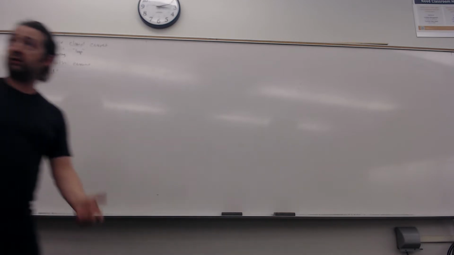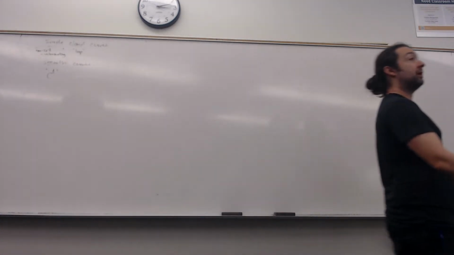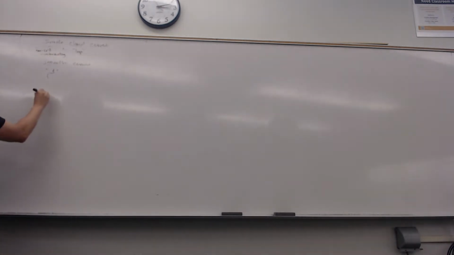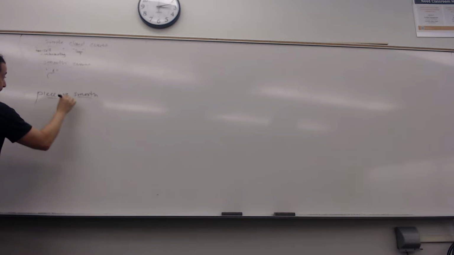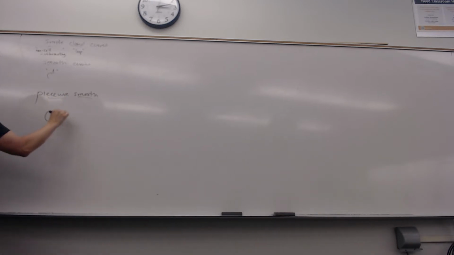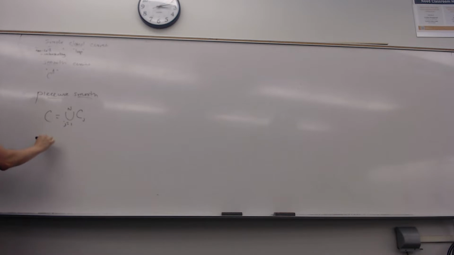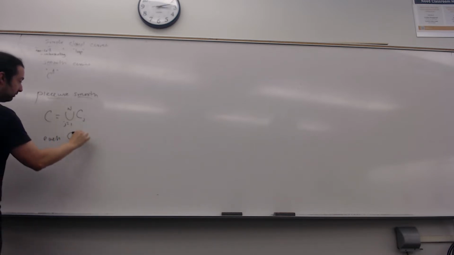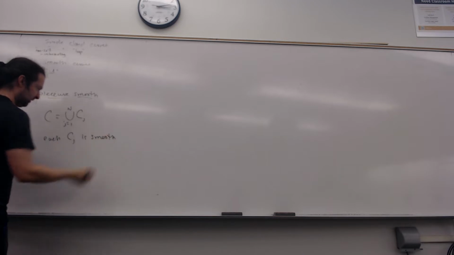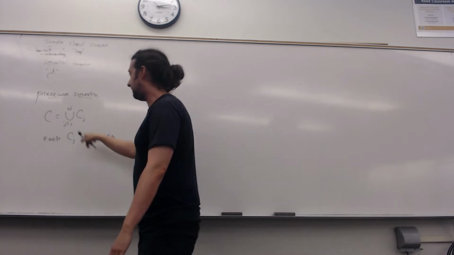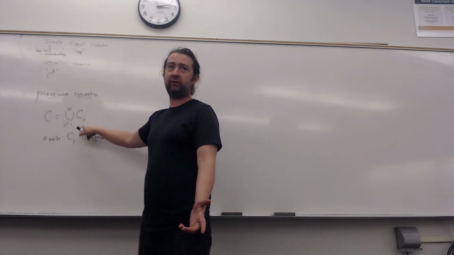Closed means a loop. So it's a loop, non-self-intersecting, C1. One thing I did not say last time that we're going to want to have available is a piecewise smooth curve. If I call a curve piecewise smooth, what I mean is that C is equal to a union of curves, the union over j from 1 to N of Cj, where each Cj is smooth. Without devolving into the notation, the idea is the end of Cj is the beginning of Cj plus 1, so they intersect at one point.